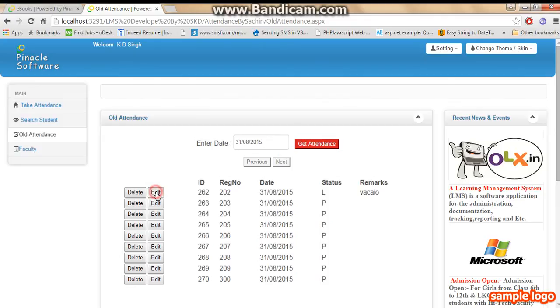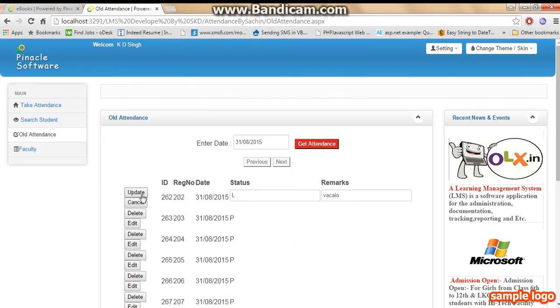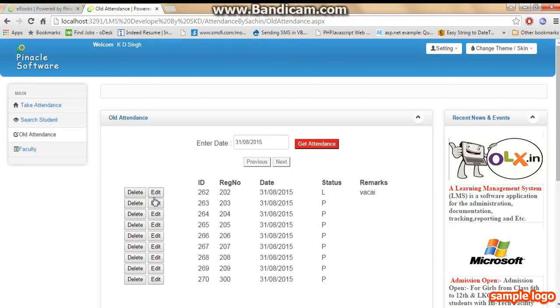If she wants to change it, she can simply click on edit, edit the thing and update it. And it will update the thing right away. Everything is made on the update panel, so things won't lag so much. It will be updated depending upon your speed.